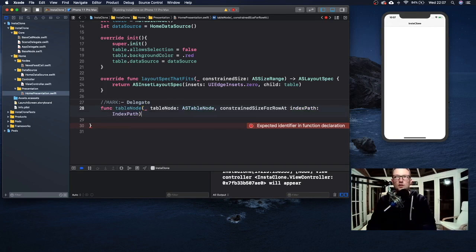And then this needs to return an ASSizeRange.